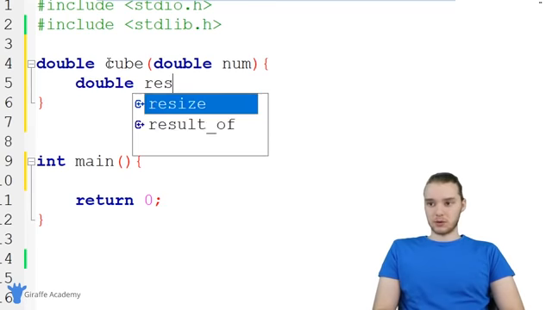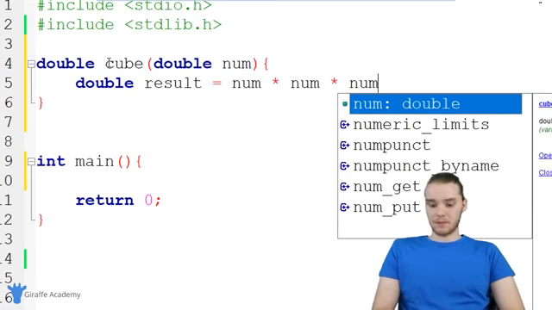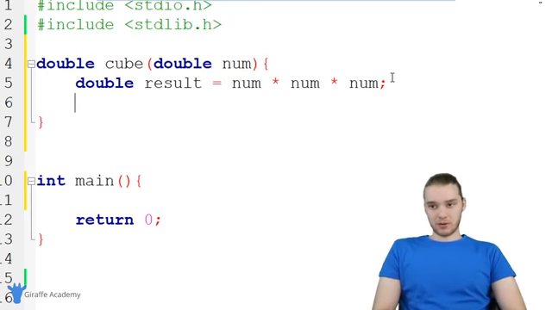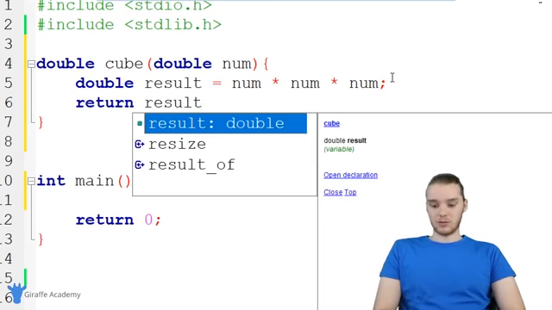It's just going to be another double called result, and I'm going to set it equal to num times num times num. So basically this variable result now stores the cubed value of num. All we need to do to return this value now is just say return result.